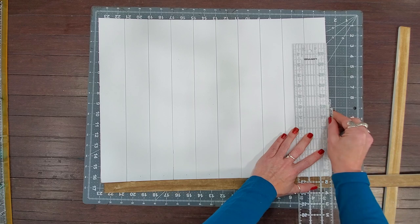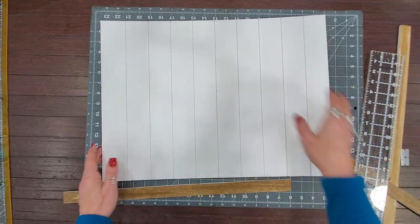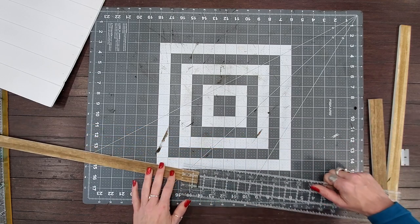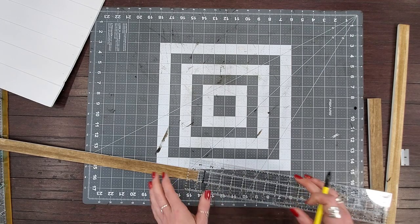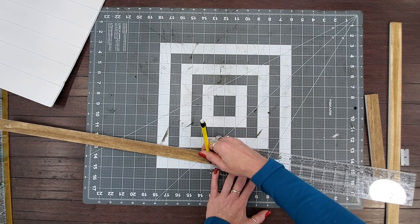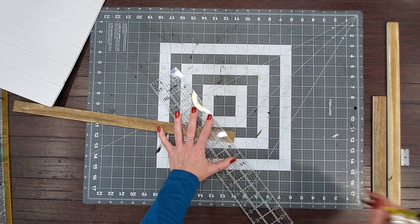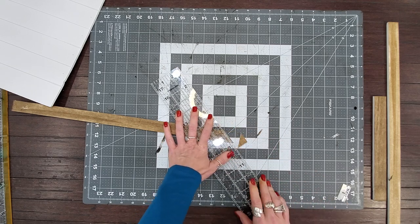I'm going completely flush with the length of this — just like that, you do that on every single side. Once you do that, to get your miters — I'm using a one inch strip. For how to get the paint look on these, those are always their own tutorials either on the channel or some that are independent to just the Facebook group for Peppermint Cactus. I'm going to come in — because I know this is one inch I'm going to come over one inch. My strips are painted front and back. I come across and hit that diagonal from corner to corner on a perfect square — you get a 45 degree cut. Ta-da, that's my first miter!